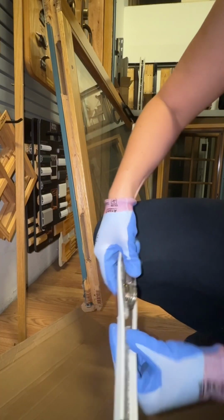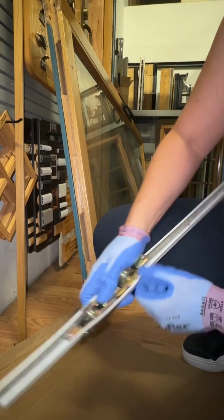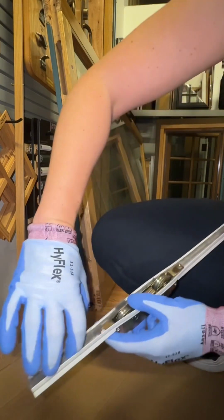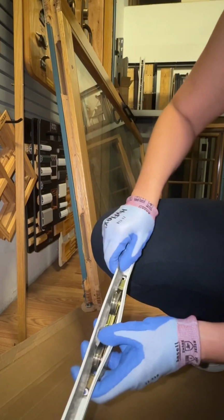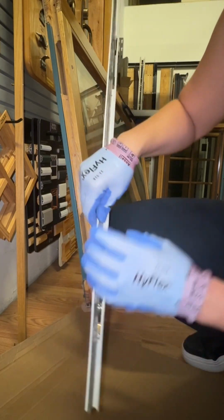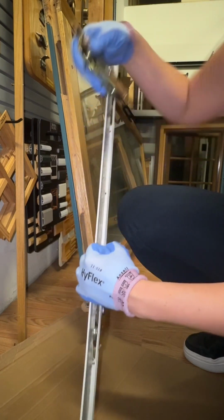Once you get it down in there, then you also want to make sure that the fuzzy weather strip is on the outside and not tucked down into the roller. And then I just use my finger to get the fuzzy weather strip to come out to the top above the roller. And there's 1 roller installed, and then you're going to do the same thing to install the second roller.